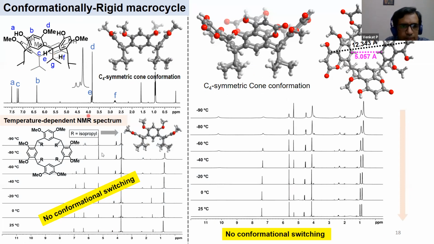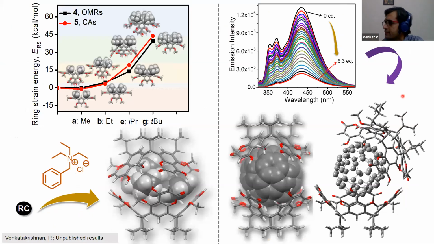How can you confirm it? You can again do the variable temperature NMR experiments. What we found was that this compound seems to be rigid. If you make a coumarin from this starting material, once again this is rigid. You don't see the signals being split into two different conformations, which confirms once again that it is a rigid conformer. Keep in mind, such rigid skeletons with a defined void can sometimes be very, very specific and selective in terms of molecular recognition.